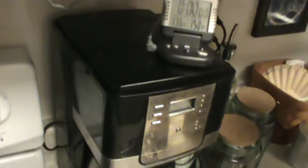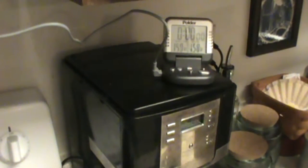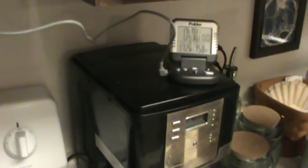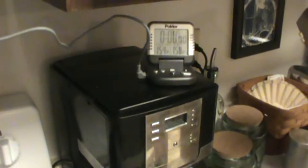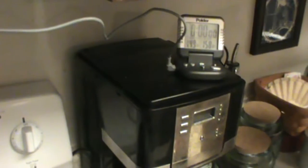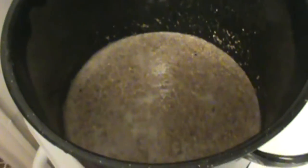You don't need to consistently apply heat during that time, but you will need to check in periodically and possibly raise the temperature on the burner. By adding the grains, that should have brought the temperature down — oh god, why is it that hot? Okay, better. We're on the upper end of the temperature scale, so I'm going to turn this off for a second. This oatmeal soup is also called, in technical terms, the mash.